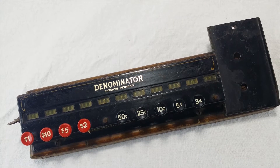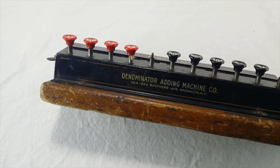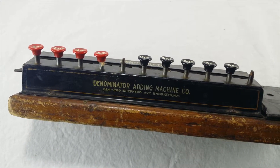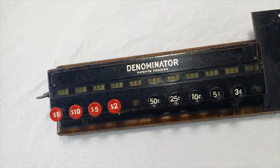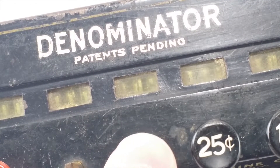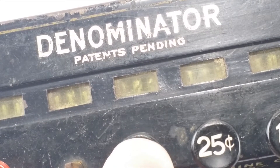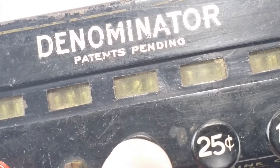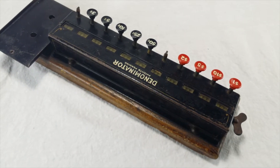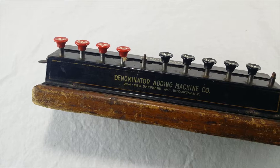And then yanked the one dollar button and stuck it on the counter for the twenties. You might wonder: won't that mess up the adding? You can move the button caps around but inside the machine the three cent counter still counts as three, and the twenty would still count as twenty. But actually you're overthinking it — these are totally independent counters. Nothing ever carries over from one to another. It's not like two fives make a ten here. You get three digits of counting per button and that's all it does: it just counts. So you can use this to count up money but it doesn't add up the total for you. In my opinion it's a bit of a stretch that they call themselves an adding machine company since this isn't really an adding machine.